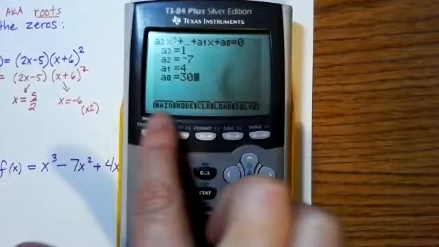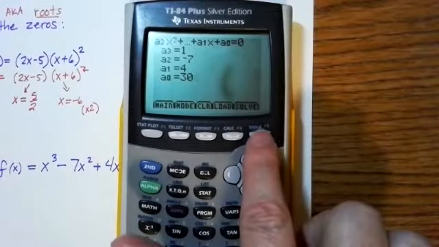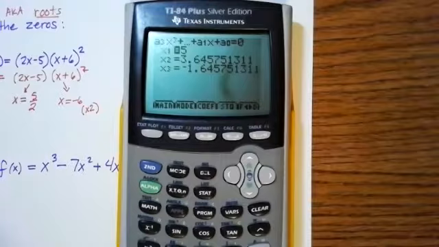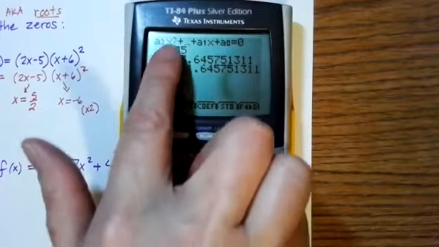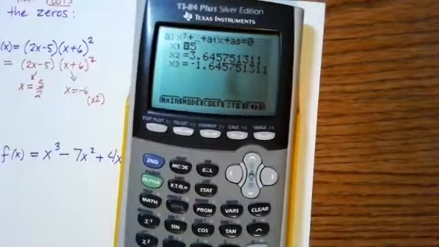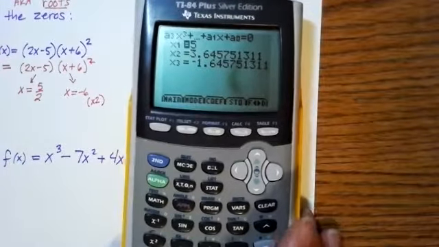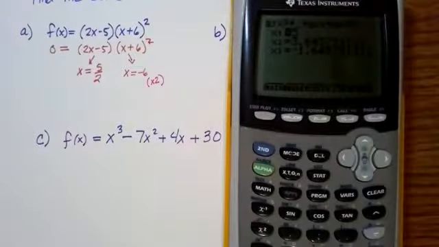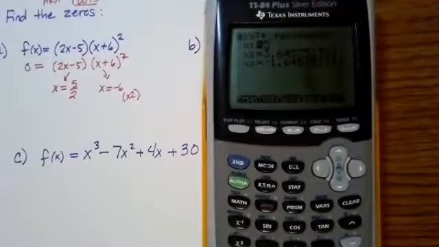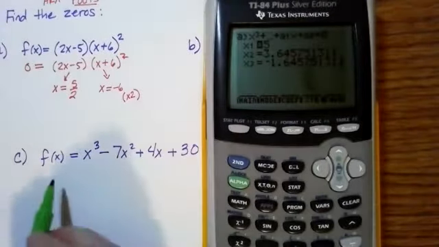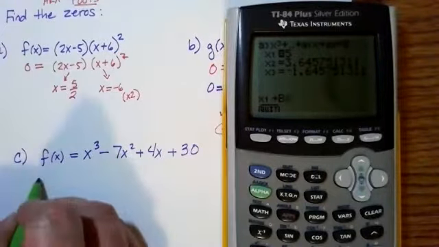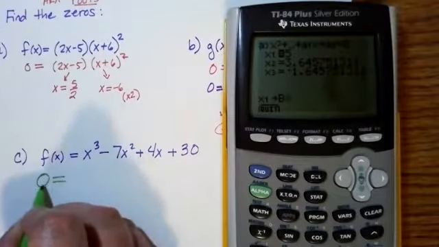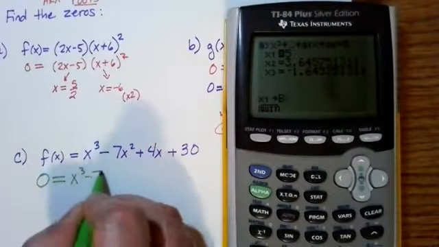Okay, now we want to solve. So we're going to hit the solve button that corresponds again to this graph right here, the solve tab. And the calculator does its thing and generates for us the roots of the polynomial. And notice there are 3 roots, just as the degree 3 requires us to have at least, or no more than 3 roots. Okay, so you just want to jot those down. Now, there is a little bit of work you have to show me. You have to show me the equation you solved, because you started with a function. And the equation you actually solved was that this was equal to 0 as output. So 0 equals, then write all the rest down.